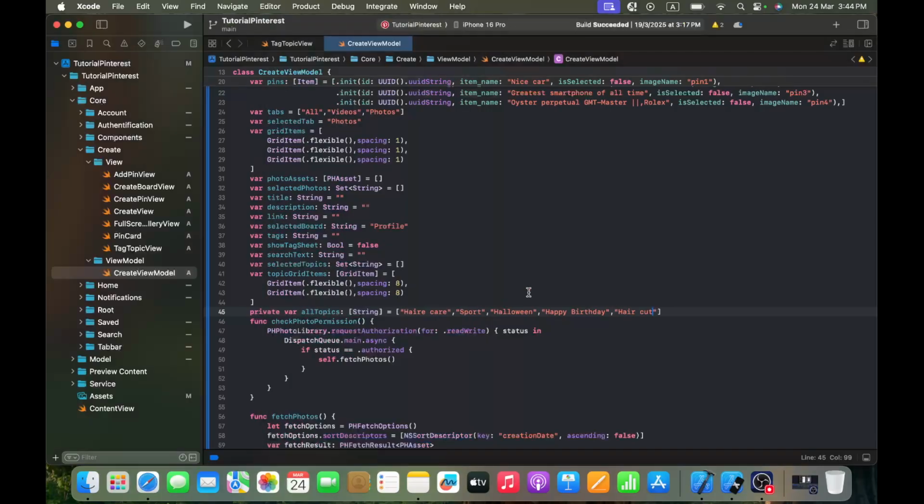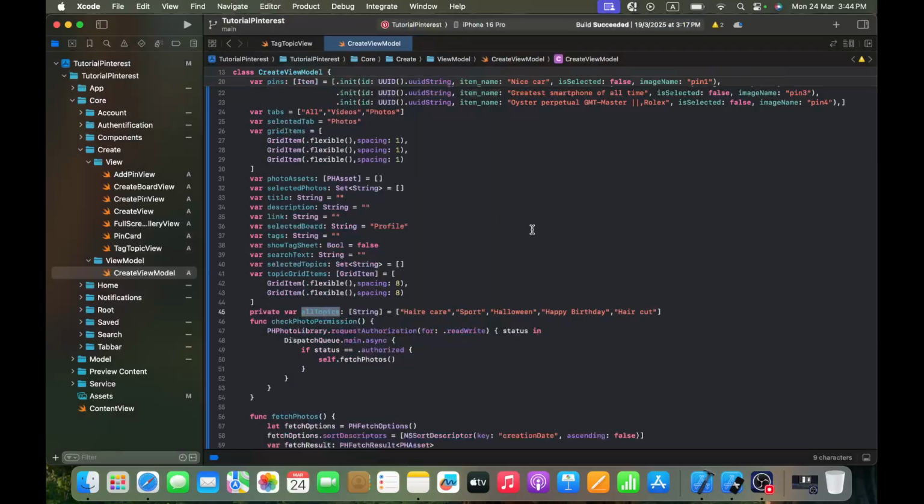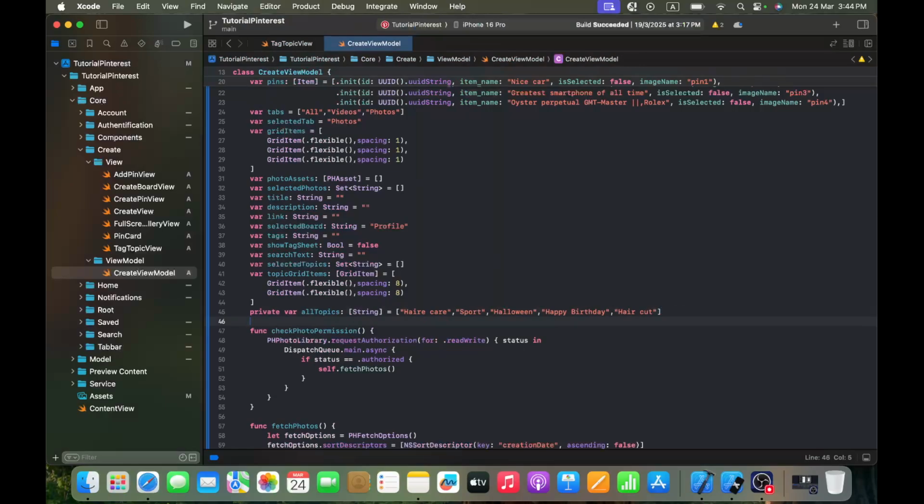So, in other words, I'm not displaying all topics. I'm displaying the ones that are selected, then the ones that are filtered. So I need another variable to do all this. So I will add another variable that I will call var displayTopics.